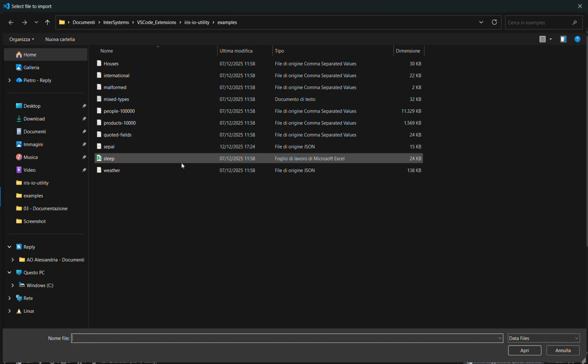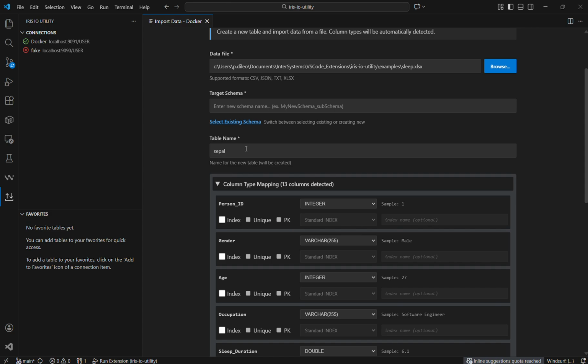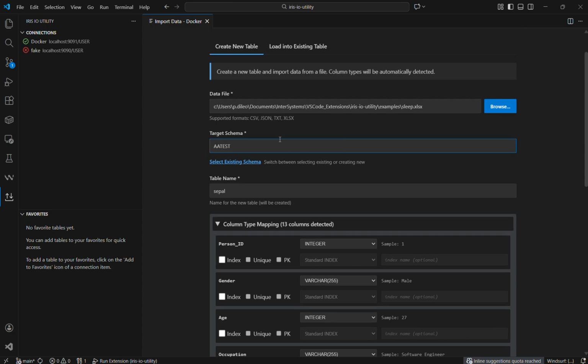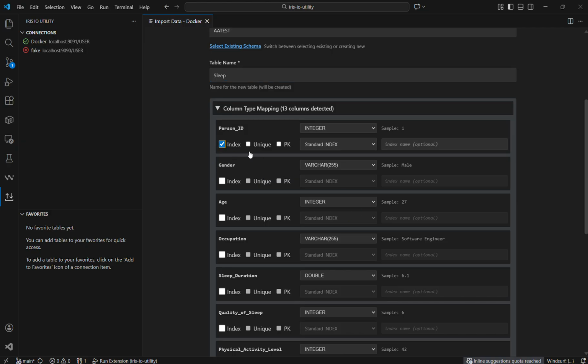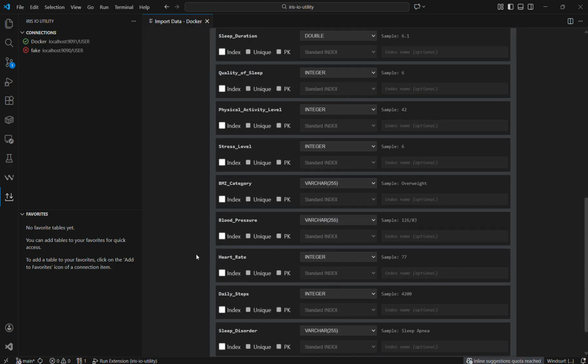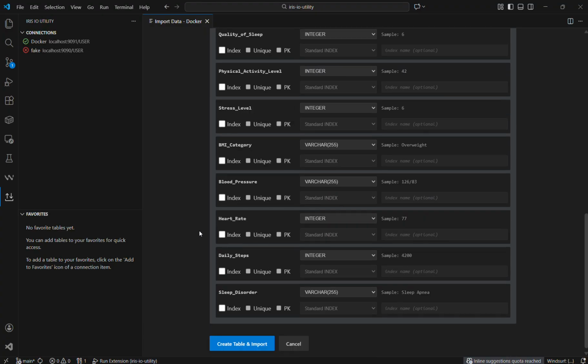So let's try another kind of format, like the XLSX file. I can create a new schema, in this case, I don't know, test. You can see here all the sleep data, and I can create a person ID as the primary key. I can put an index on gender. A cool thing is that I can choose the index name, like gender index, and the kind of index that I want, like a bitslice.